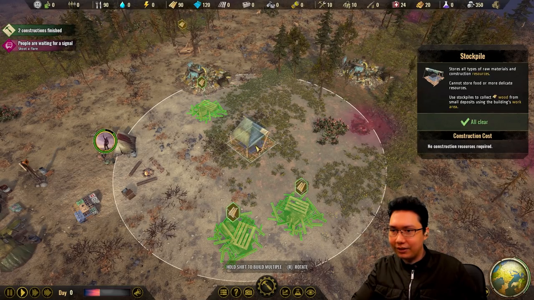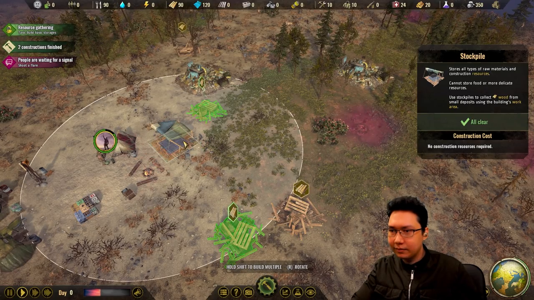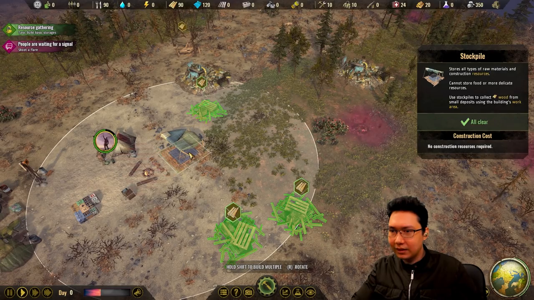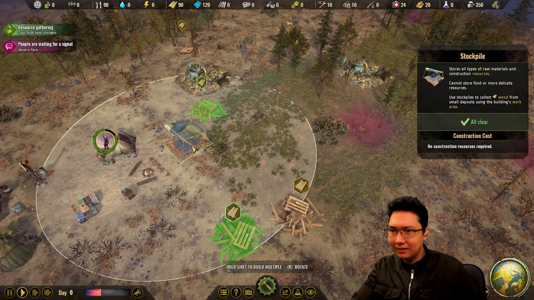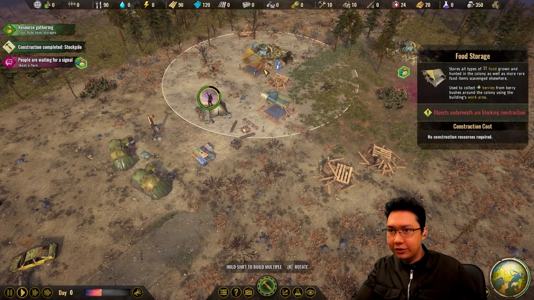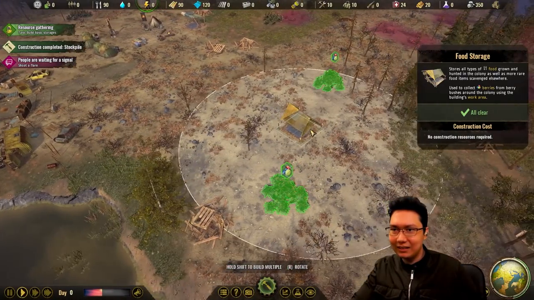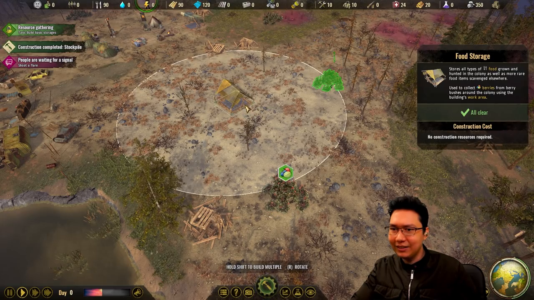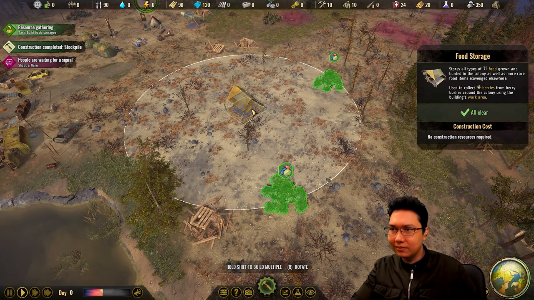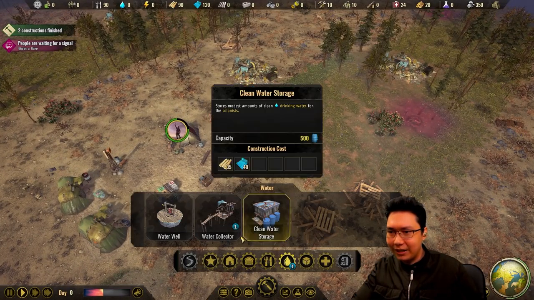We'll put it right here in the middle of these three. That's sort of fertile land, so maybe I don't want to put it right there. Let's have it just there. Slightly off to the side. Okay. Food storage. We have some berries around. Not a lot. There's a couple here. I guess we could do the food storage there and then we'll move it around. Positioning of things is actually very important.